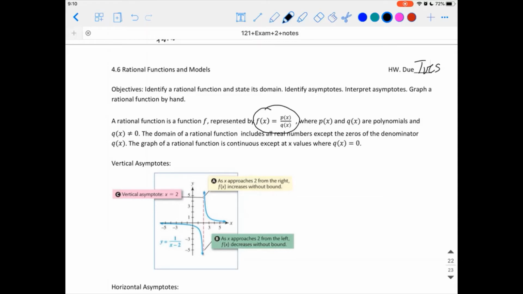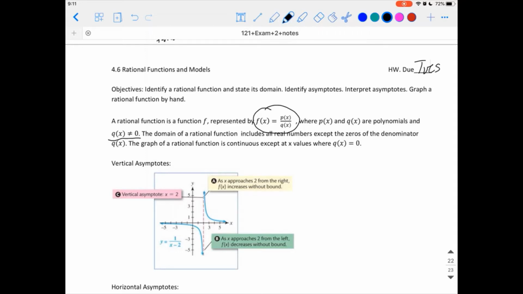So we've done polynomials. Yes, it's the one with the highest degree and descending powers, and we saw lines, parabolas, cubics, quartics, quintics. They can go on and on, but it's one of each of those kinds divided by another kind of polynomial. And obviously, your denominator can't be zero because you get an error. The domain of the rational function includes all the reals except the zeros of the denominator, again, because we can't divide by zero.